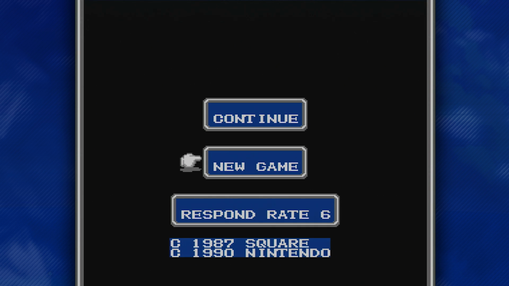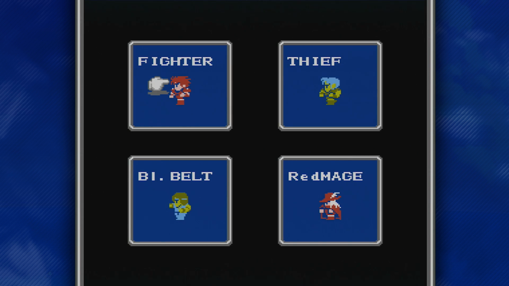I'm going to go with 6. It's fast enough that it's not sluggish, but slow enough that you can actually see the text without it just blipping out of here really quickly. So let's go ahead and choose respawn rate 6 and start a new game. And now it is time to build our party. Yes, Final Fantasy 1 lets you create your own party.